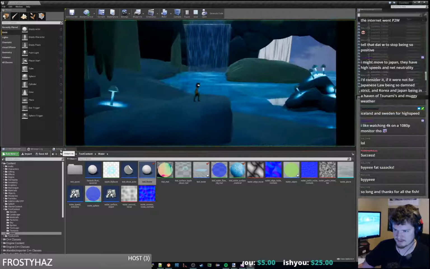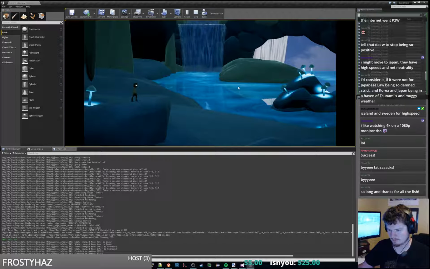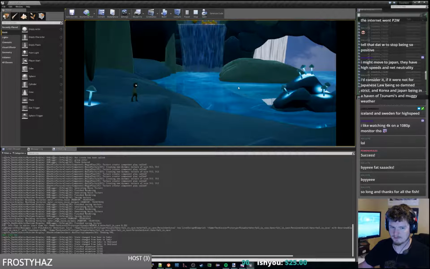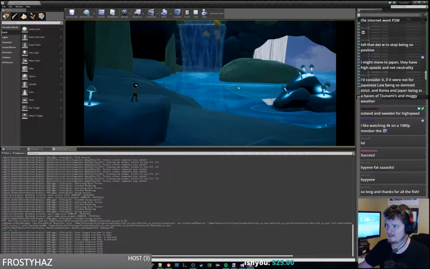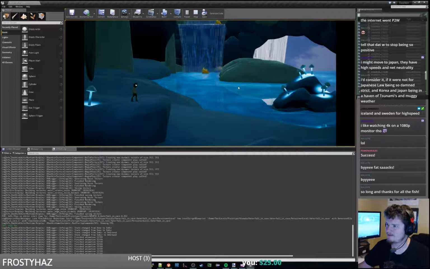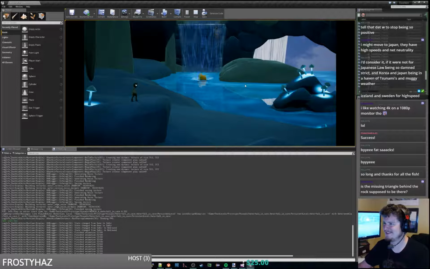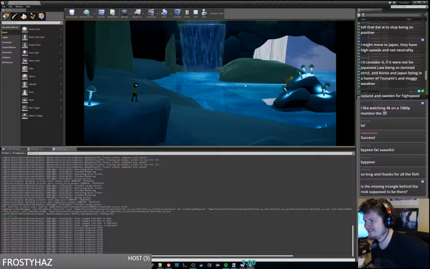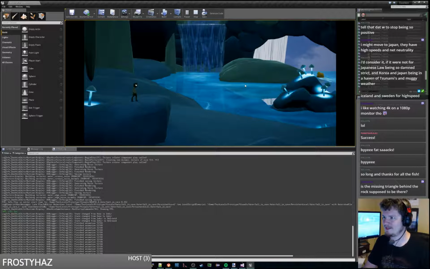Alright, let's make sure that that cleaned up our logs. Yeah, exactly. Goodbye, fat sack. They just get sucked behind it. Goodbye, you little bastard.